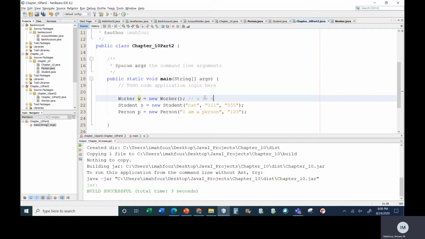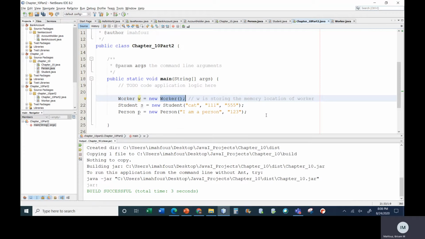W is storing the memory location of worker. Again, S here is storing the memory location of that student. So all this variable is doing really is storing the memory location of this object. Okay? Of course, it has to be compatible.